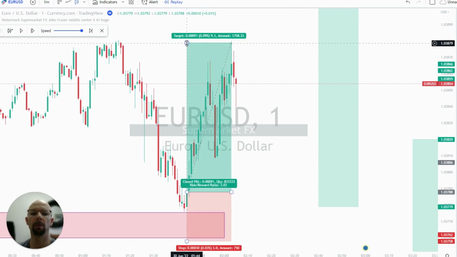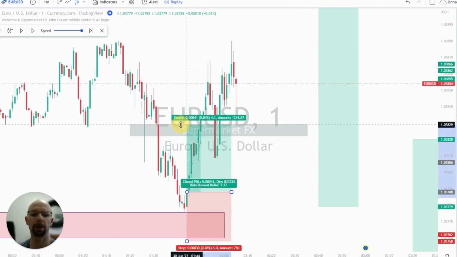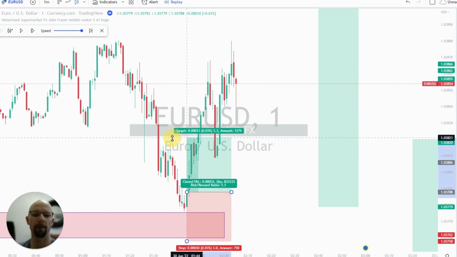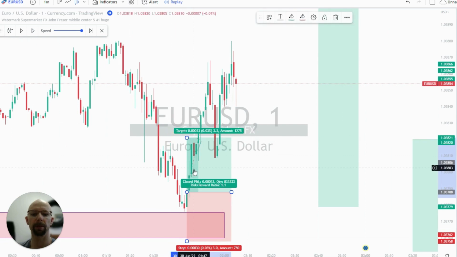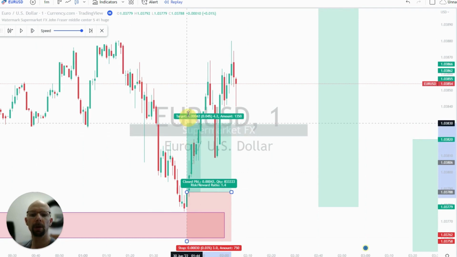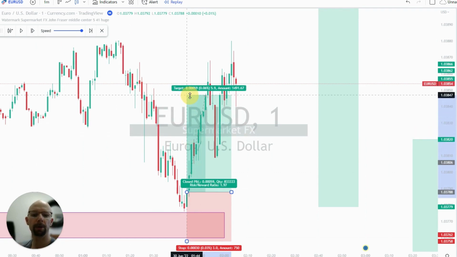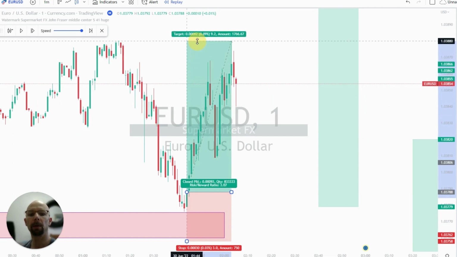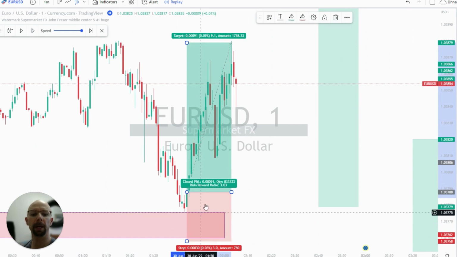Now, when you've gotten to 1 to 1, sorry, that's off a little bit, but when you reach a 1 to 1, you would have taken partials. You could have taken another partial when it's maybe a 1 to 2, and then let the rest run. Now, you could have tried holding on to the whole thing and not taking anything at all. You would have also moved your stop loss to break even when you would have reached your 1 to 1. So this would have been a successful trade.